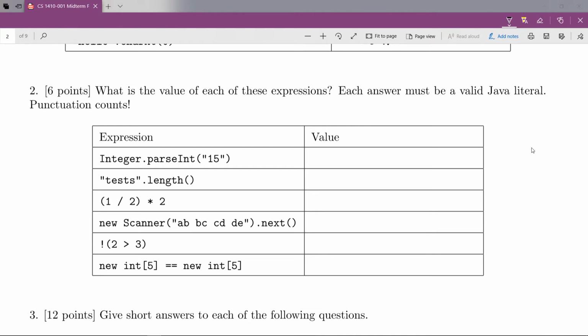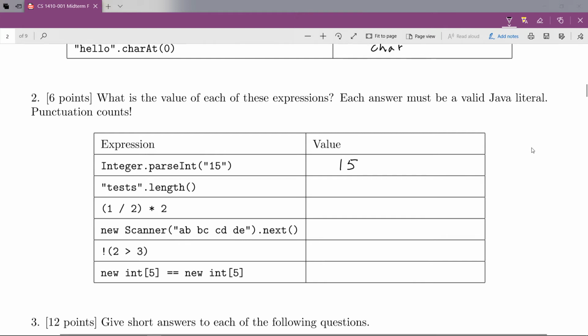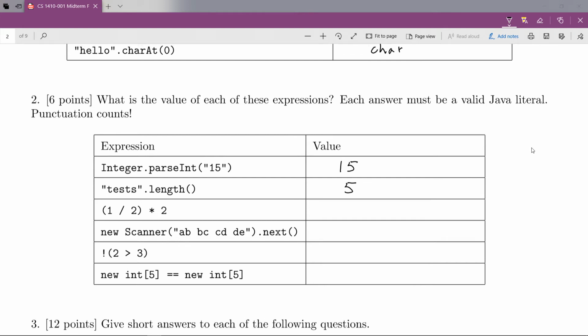So here the answers are so simple, I'm not asking you to write code, I'm just asking you to evaluate it, that we can be a little bit picky. And I ask you, what happens when you parse the string containing 15? Right, the value of that expression is the int 15. So what I want you to write is what you would write into a program if you wanted to denote 15. You'd write that int literal right there, 15. Okay? We want to know the length of that string right there. 5. So we want the integer literal 5.